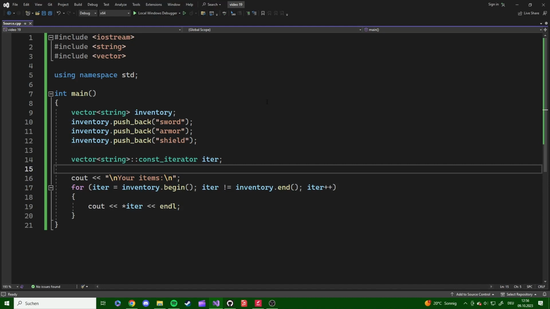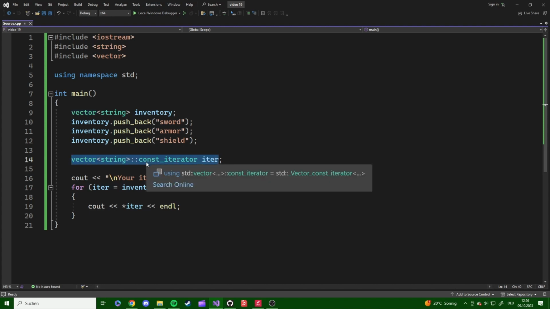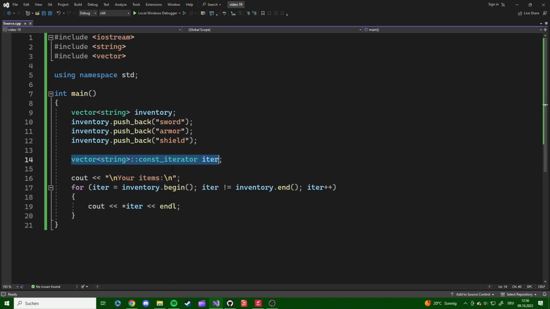Today we are looking into some iterators, and for this we use the example from yesterday. First we create an actual iterator. For this we create a constant iterator, one that is not changeable. It's also possible to do that with an iterator without a constant, but we do that because for now we don't want to change the values in our vector, so they stay constant. If you want to change them, the compiler would say there is a fault, and it's easy to know where the fault is.